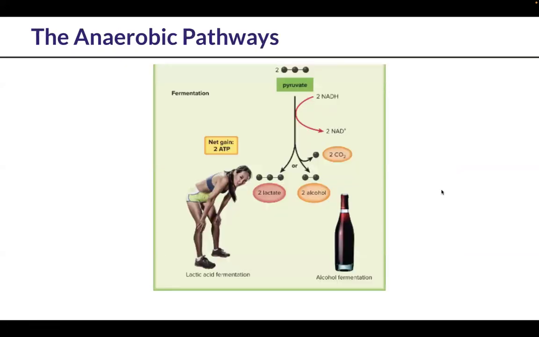So if we don't have oxygen available, we go down this other pathway, which is to take our pyruvate and either go down the lactic acid pathway, which forms 2 lactate, or we can go down the fermentation pathway, which actually is similar to alcohol fermentation, right? So in order to convert sugar, let's say with beer, right? You need to convert that sugar into an alcohol. It has to not have oxygen available, and it's basically taking that sugar and making it into an energy source. And in that process, the byproduct is the alcohol.